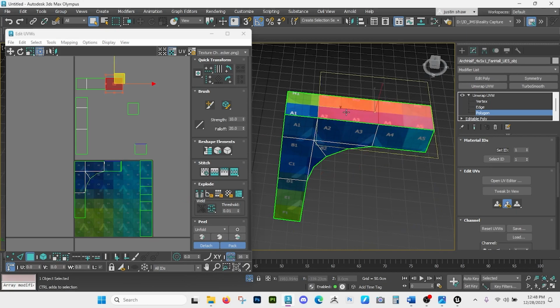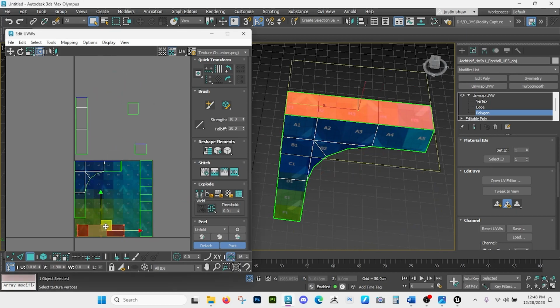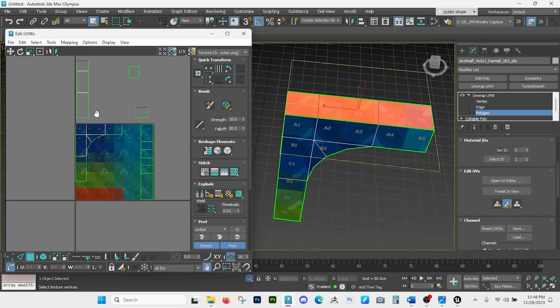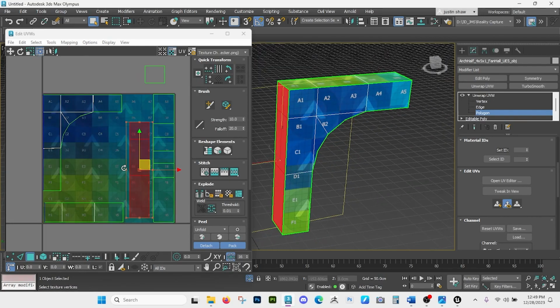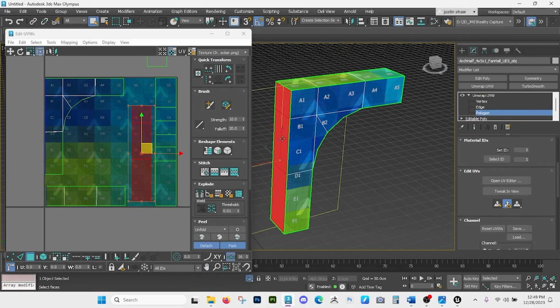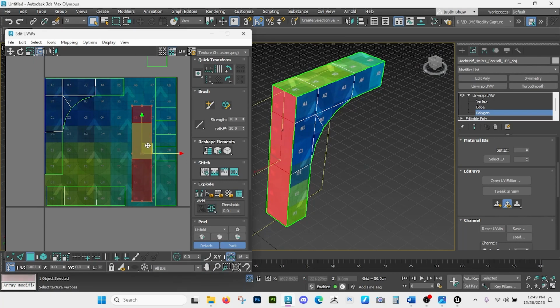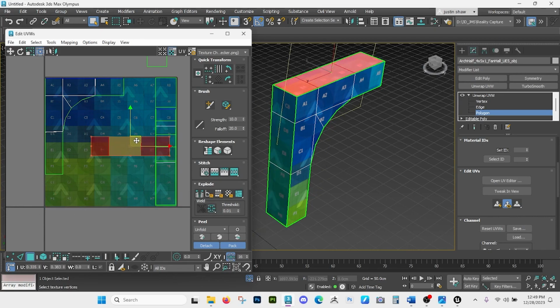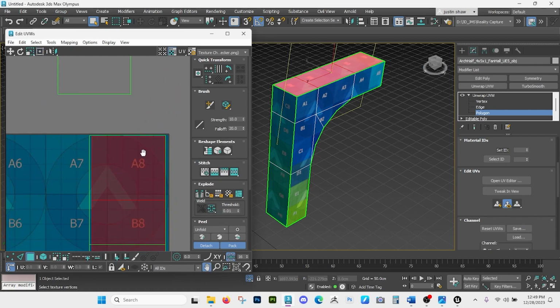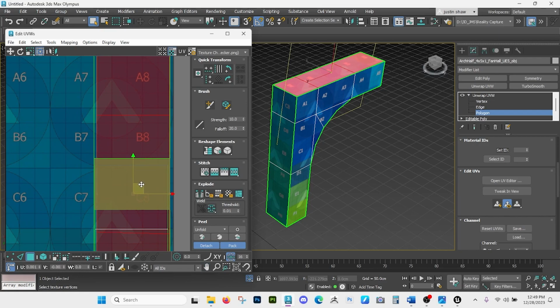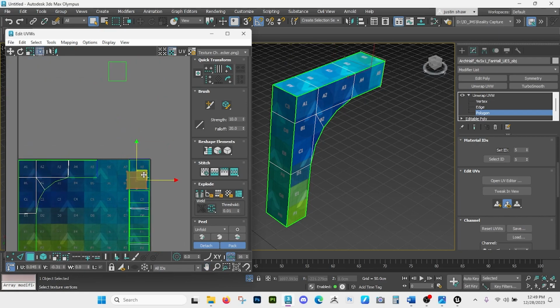Now I've got the top flat. Put it in here. Now this is the back. And you might think, well, I'm never going to see this. Well, you never know when you're going to use these hidden parts. And since it's going to be stone too, I'm actually just going to stick it right here. And I'm going to do the same thing with this one as well. Just rotate it 90 degrees. Top and bottom.